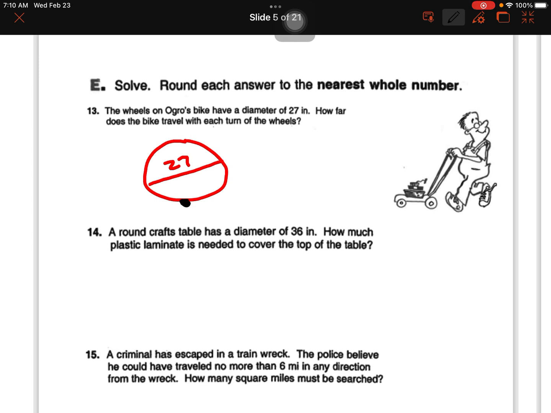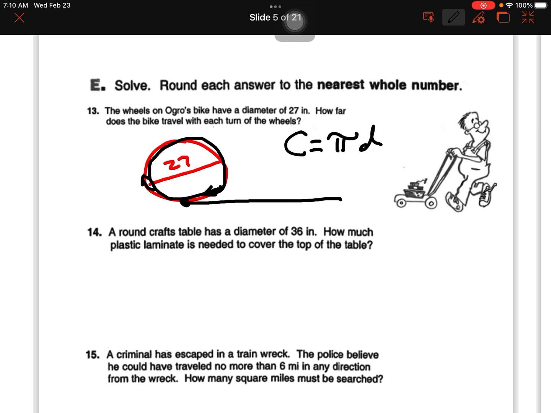Well, if this is where the tire is on the road, and it starts rolling this direction, the wheels start moving, then what happens is it's going to go all the way like this. It might go this distance, but what has happened is you have gone all the way around the circle, and so therefore you need to recognize that you're finding circumference, because circumference is a distance around.